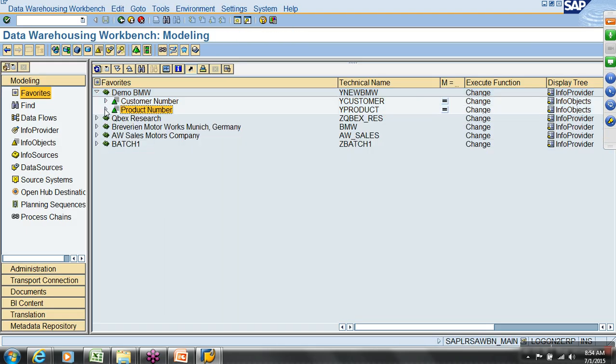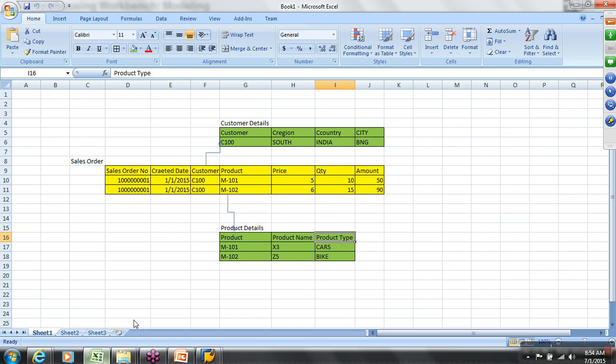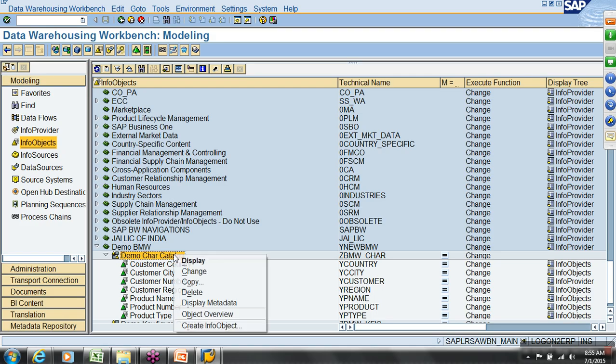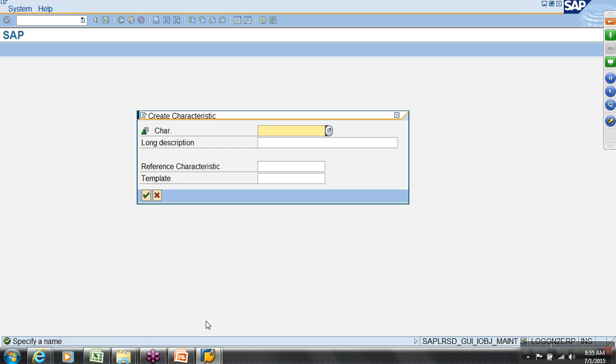Next, my requirement is to focus on the transaction data which I need to load to my cube. So again, I need to create my info objects, group them, create the cube. For transaction data, let me focus. I need to have sales order number. I need to have some date, customer, product, price. These are key figures. Let me create all. Let me create sales order number first. Is sales order number a characteristic or key figure?